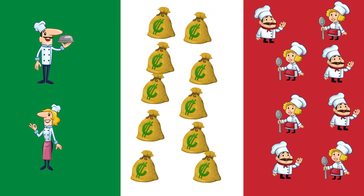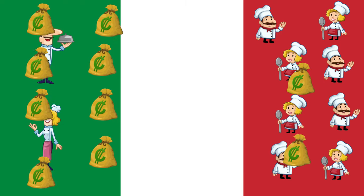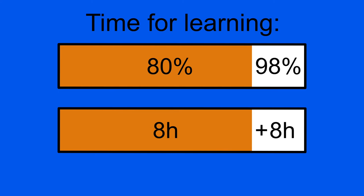The Pareto principle, also known as the 80-20 rule, was introduced by Wilfredo Pareto. It was first used in macroeconomics to describe the distribution of wealth in Italy in the early 20th century. Pareto found out that 80% of the wealth is owned by 20% of the people. In more general terms, 80% of the result is made by 20% of the effort, and the last 20% of the result is made by 80% of the effort. Applied to practicing, this means you should focus on those 20% that bring you the most results on a daily basis. You should not neglect the other 80%, but the 20% should be your main focus. If you want 98%, you would have to practice comparatively way more than if you would just want the 80%.